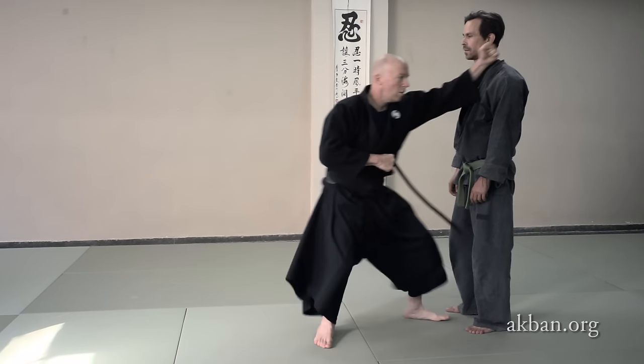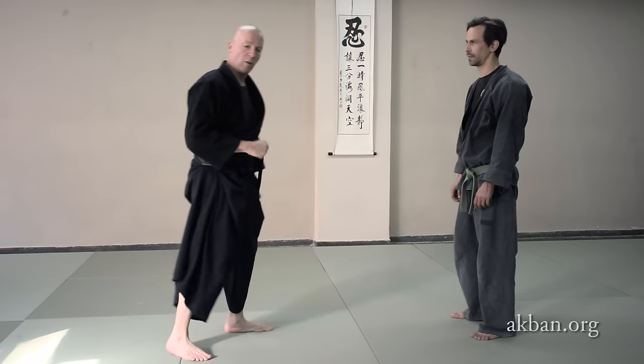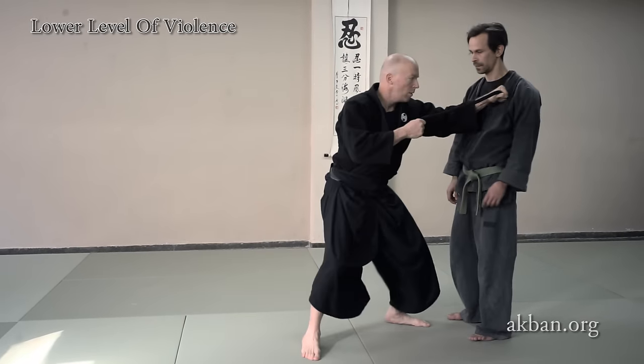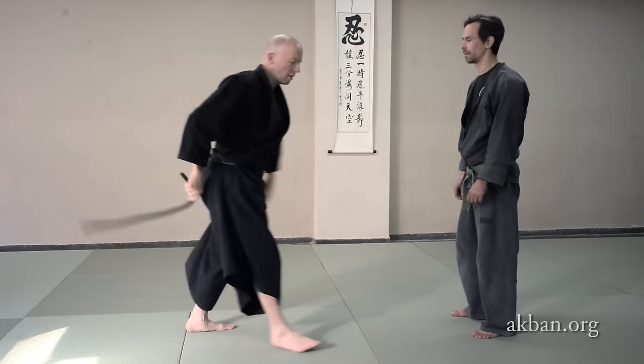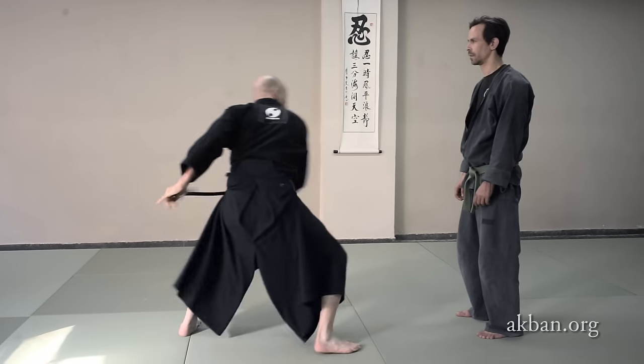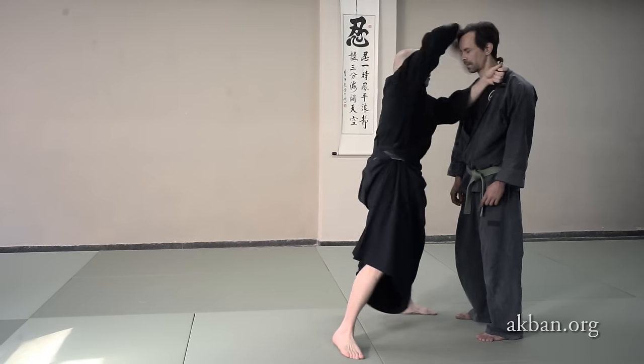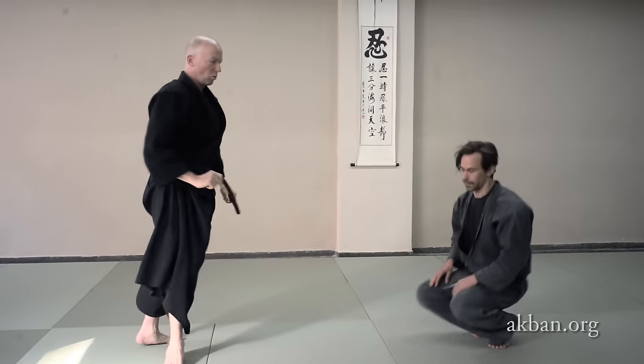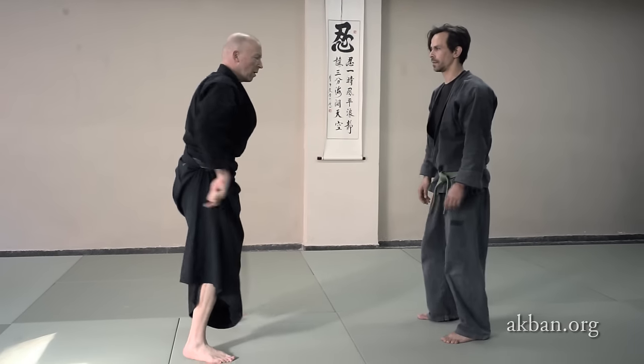One. Finish. But if I want to control, then one. Two here. Yeah? One. Two. And then from here, control. Need to do fast, it's a good idea.